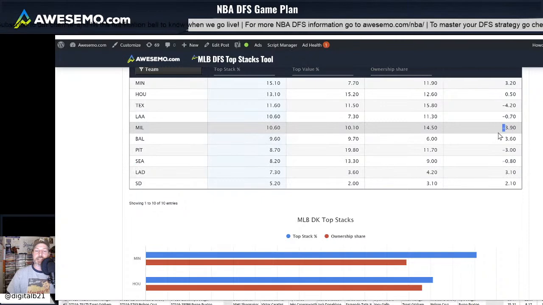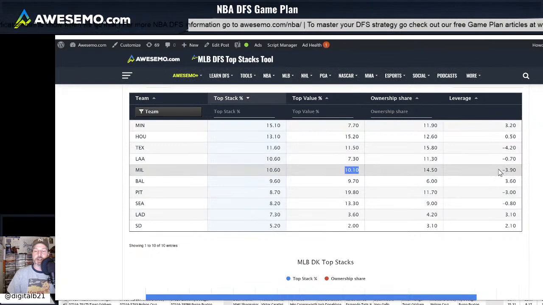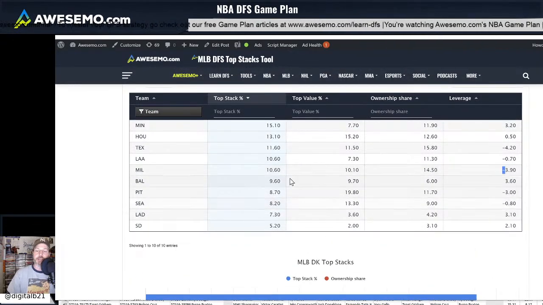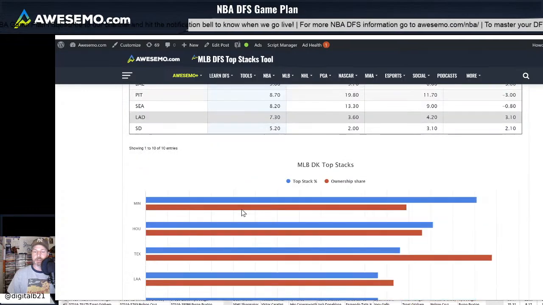I don't know about Milwaukee in this situation, because Milwaukee's got a couple decent bats, a nice little value score here. -3 leverage is concerning, but it might be worth taking a few shares of Milwaukee. Like, I think I'd rather get to Milwaukee at a -3.9 leverage than Texas at only a percentage point better probability at -4 leverage. I just believe a little bit more in that Milwaukee lineup, and they won't be going up against the pitcher that I'm going to be rostering like crazy. I will have a little Texas just to hedge my bet on Dean Kramer, though.